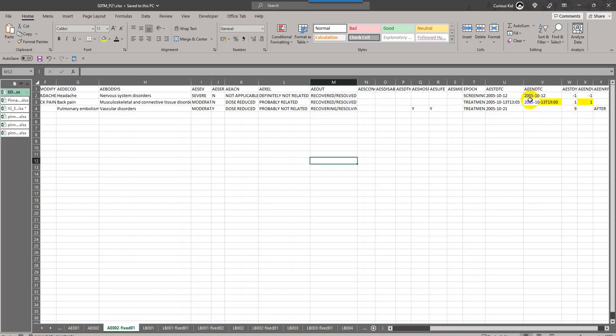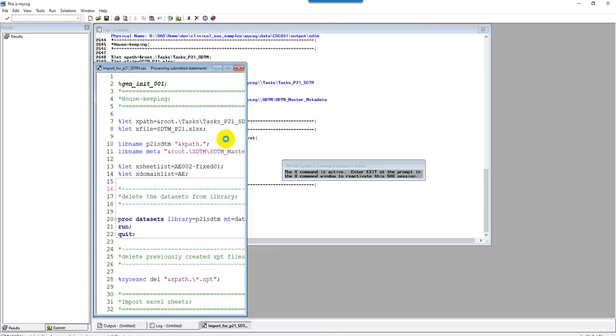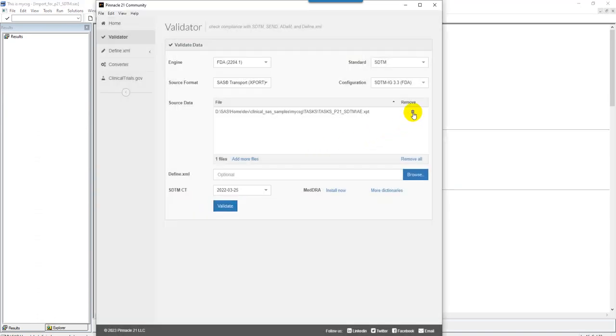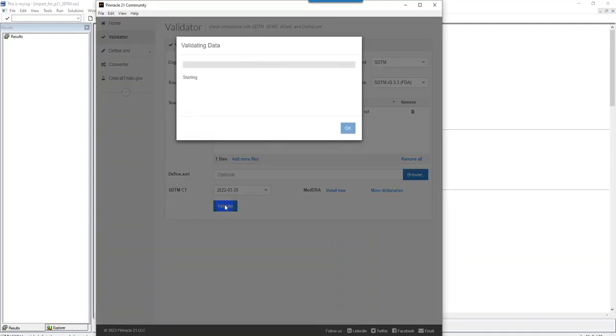Let's say this got fixed in the raw data and we have rerun our SDTM dataset. Then let's use this updated dataset to generate our P21 report and see if those two issues, the start date versus end date and the study day of start versus end day, are resolved. Let us go to our import program and get the updated sheet. Here I have created the XPT file based on our updated data. Let us import that and generate the P21 report again.